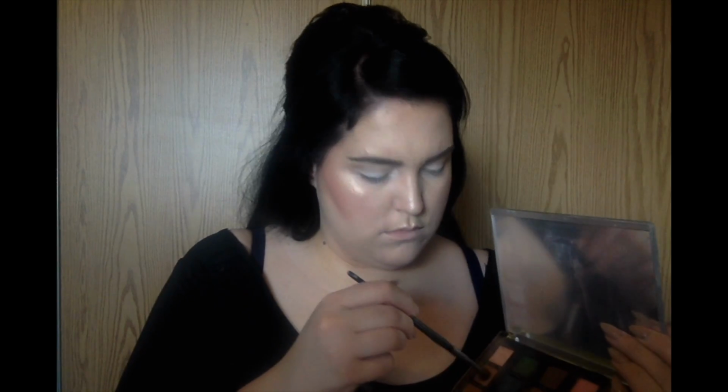This is one of my favorite palettes that has ever been brought out. I just think it's a perfect range of colors. And we're going to be using this Jessup brush, which is something I got with my hair extensions from Zala. I can't really find any information about this brush or too much about the brand, so yeah, it's a bit of a mystery, but I love this brush.